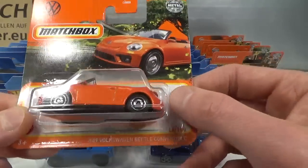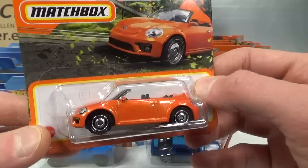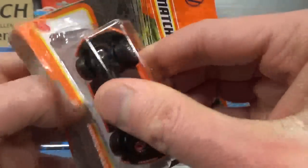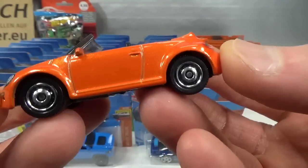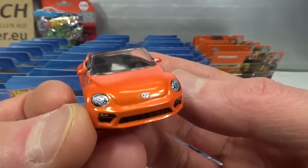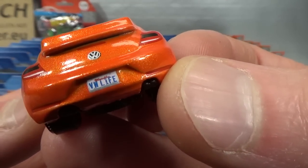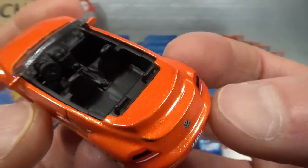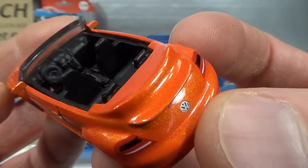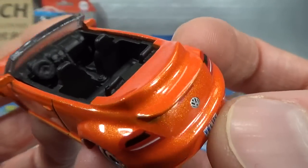Staying with convertibles — I sorted them by theme. Got two sports cars: the TT and the 3000 GT, and now two convertibles. The 2019 Volkswagen Beetle convertible in metallic orange, with the disc wheels — or dog dish wheels, whatever you want to call them. Again nicely done details, VW Life on the license plate. Seems like they're doing an effort to make the steering wheels look halfway decent with those discs — there's some texture in there.